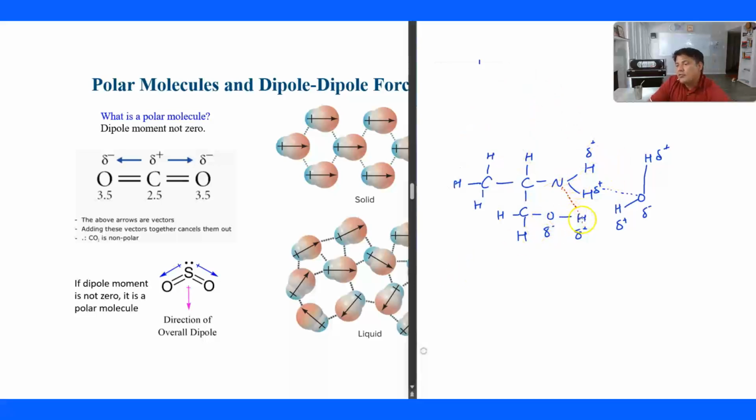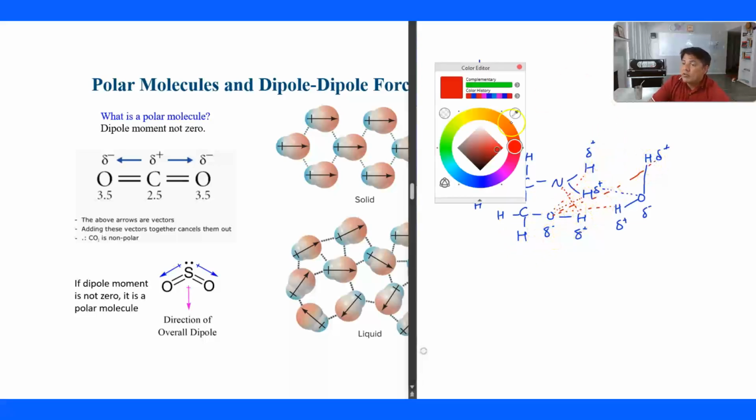right? This hydrogen is attached with oxygen and nitrogen is in a different place. Non-bonded nitrogen, right? This is not bonded with this hydrogen. So this oxygen can bond with this hydrogen. This hydrogen also can have a hydrogen bond with this oxygen. This hydrogen can also bond with this oxygen. This hydrogen also can bond. Look at that. How many hydrogen bonds?